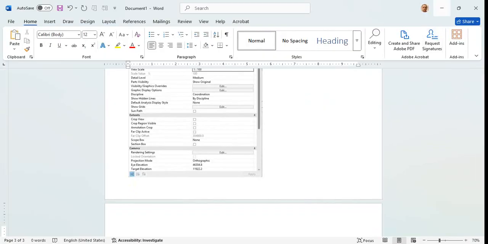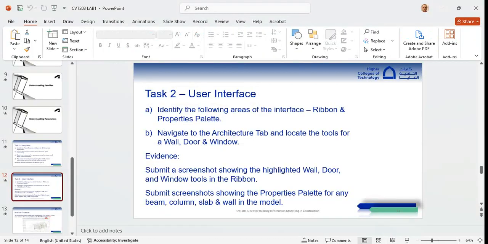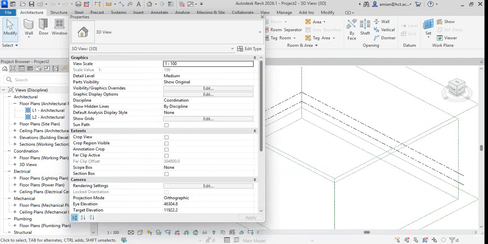Then we go back to this PowerPoint, and we say navigate to the architecture tab and locate the tools for a wall, door, and window. Fine. So we go to the architectural tab. So we go back to our Revit, double click on this one.